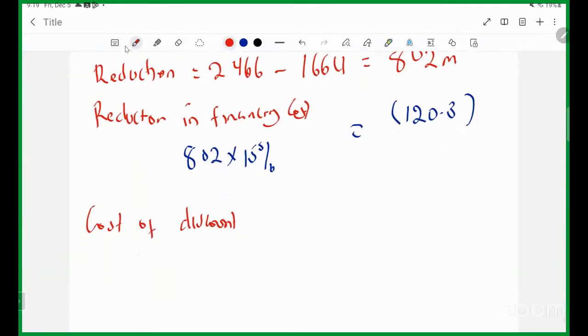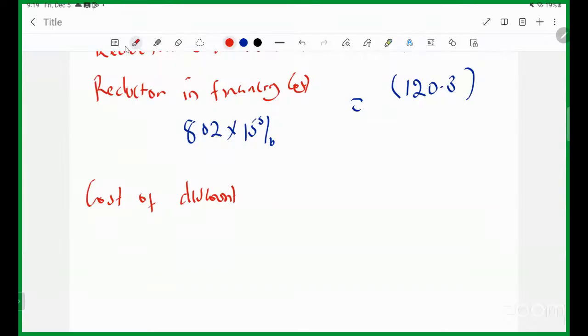And the cost of a discount, remember, not everyone is going to get a discount. Only those that pay within 30 days are going to get a discount. So it's going to be 15 billion times those that pay within 30 days, which were 50%, times the percentage, which is 1%, so 0.01. So you get the cost of the discount. You have understood?